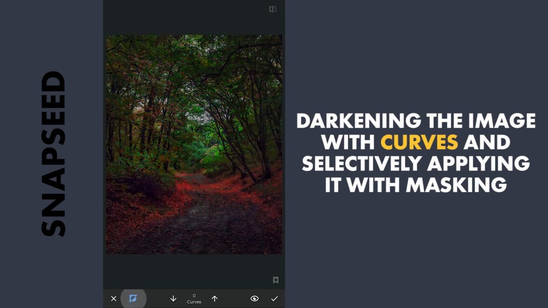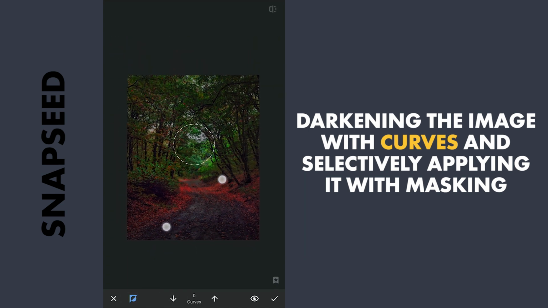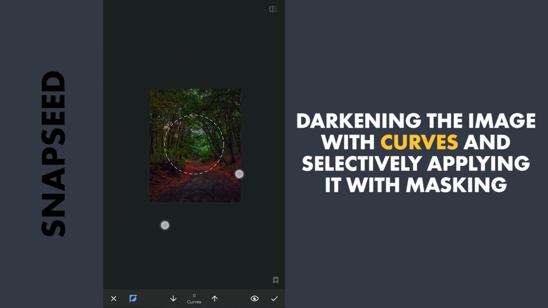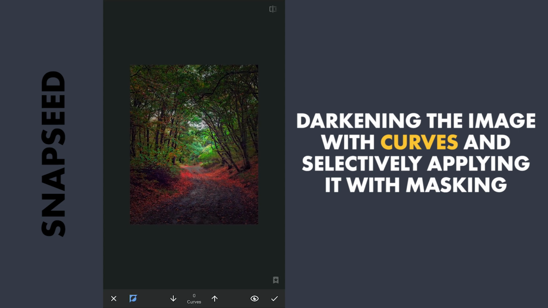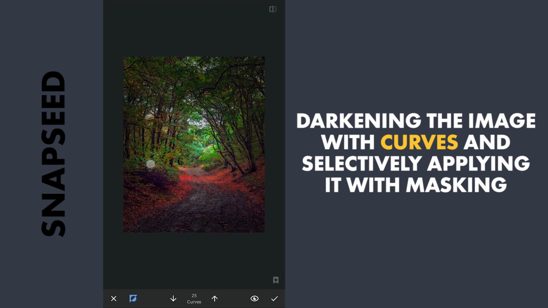Here with the effect enabled and brush value set at 0, I'm going to zoom out and tap on the center to remove the darkened effect. Also with the different transparency values, bringing the light back on the greens and the path.